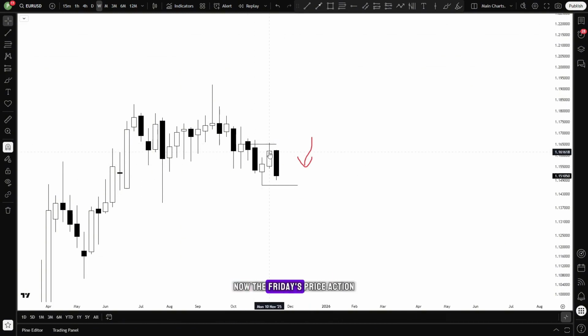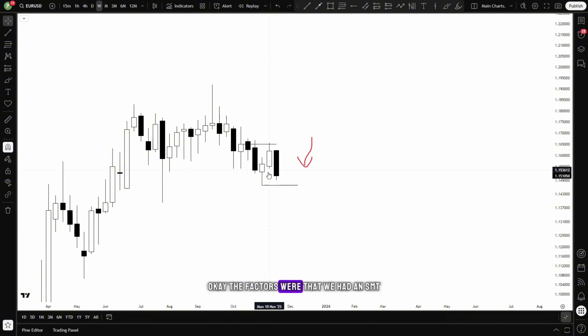Okay. Now, Friday's price action, which led to this short-term drawn liquidity being filled, was super interesting, and I'll show you that in a bit when we drop down to the 4-hour. But that was basically what my high time frame weekly thought process was for this particular week, which led me to conclude that this week we were going to have a bearish range expansion lower towards this weekly candle low.